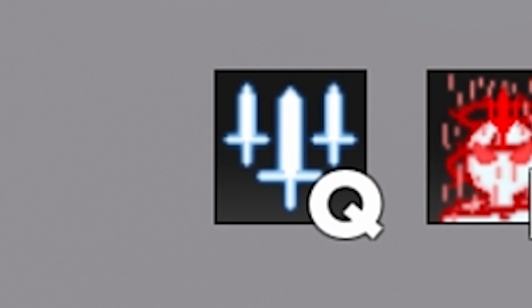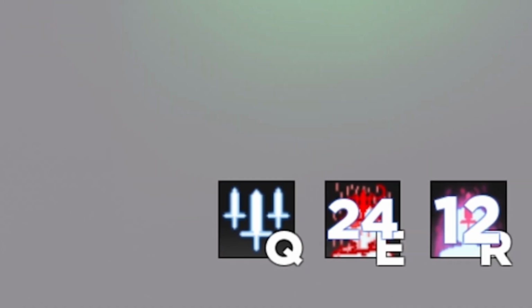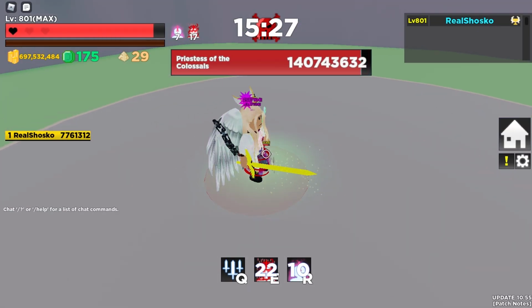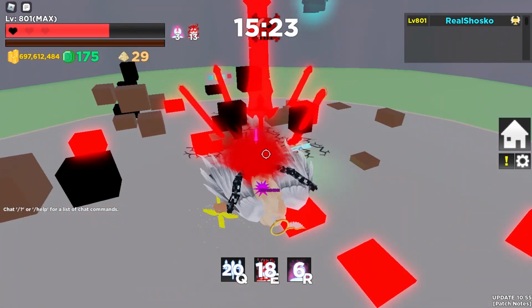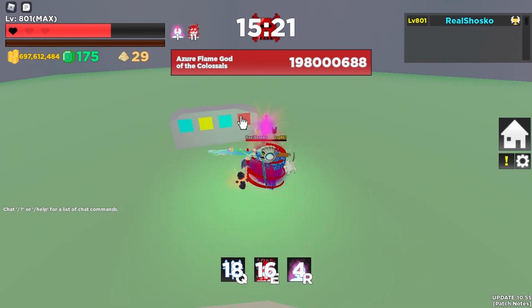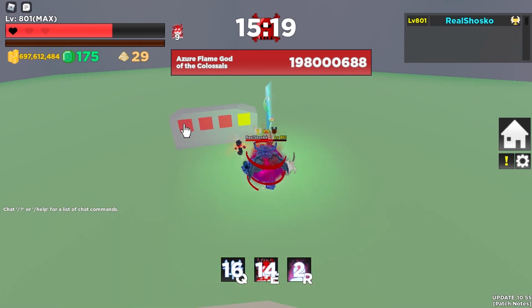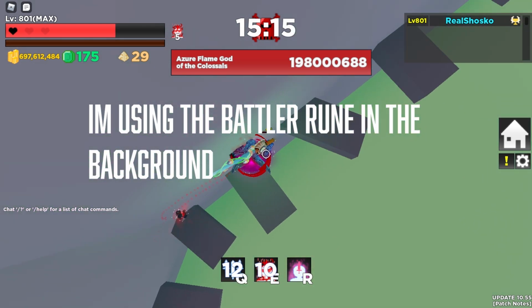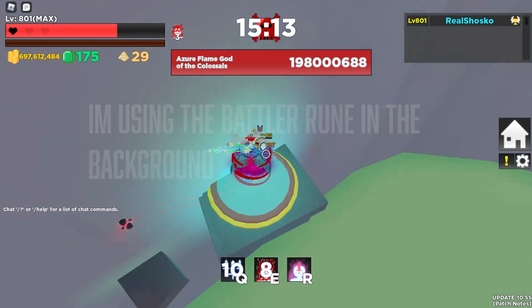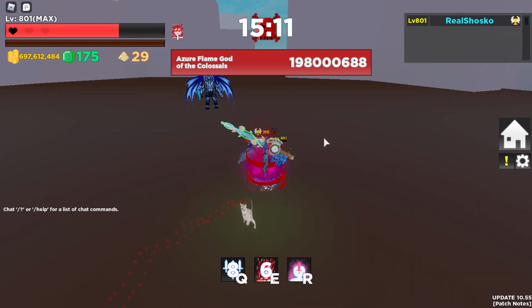Shatter is the best ability in this game to use without a rune. There is no question about it. All it does is an instant massive amount of damage, but it has a large cooldown time of 19 seconds, and it requires level 200 and is affected by a ton of runes as well. One of the runes is Rune of the Battler. This rune basically makes Shatter just do a ton more damage.